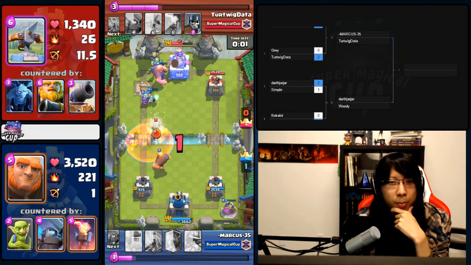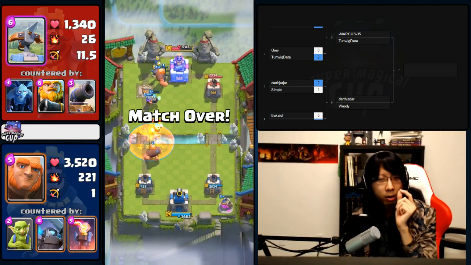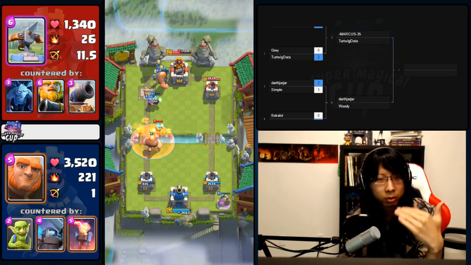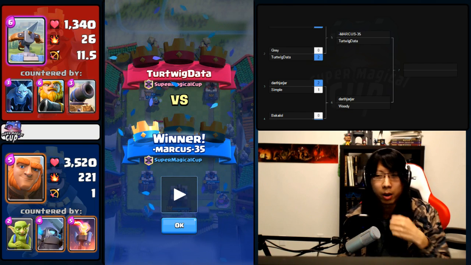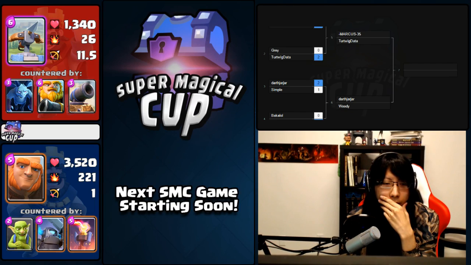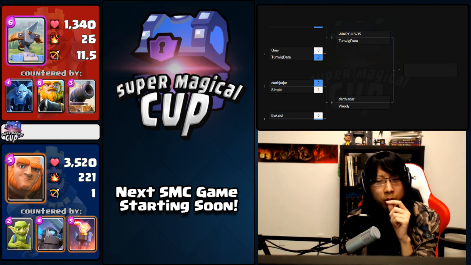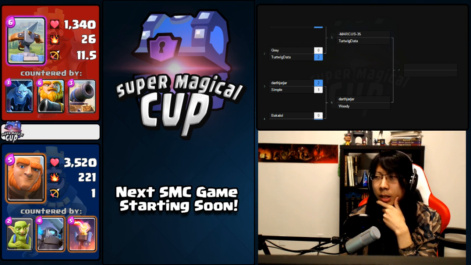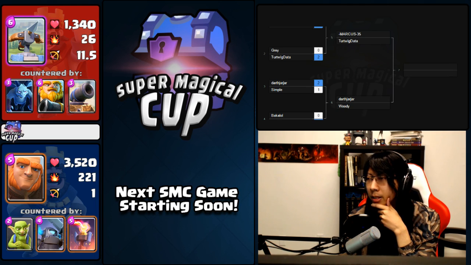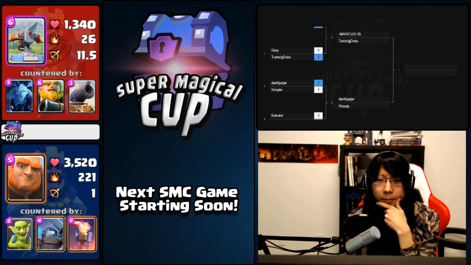Giant poison for Marcus35. That minor adjustment and also playing at a much faster pace, Marcus35 did not let that game go very far into double elixir phase. And Turtwig just couldn't cycle his Inferno Tower. And one big difference is Turtwig chose to start using his lightning on the giant, and that might have been the hurt. That might have been the really big difference in those two games. Using the lightning on the giant might not have been as effective as he would have liked.